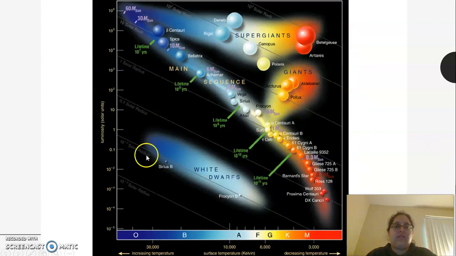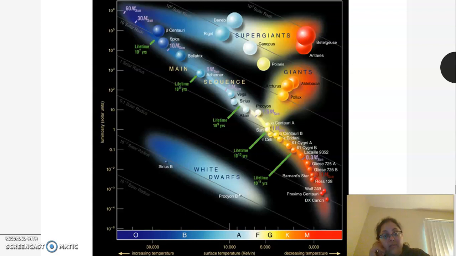So here is another chart that's kind of like the HR diagram, but not. It shows us the different types of stars we're dealing with. So see our reliable Arcturus right here. It's a giant, so that means it has a certain size, and it's a type of star. We're going to talk about the life cycle of stars, and that's what this is related to. Main sequence is like it's in its main sequence of life. It's like a young adult, just starting out in life.